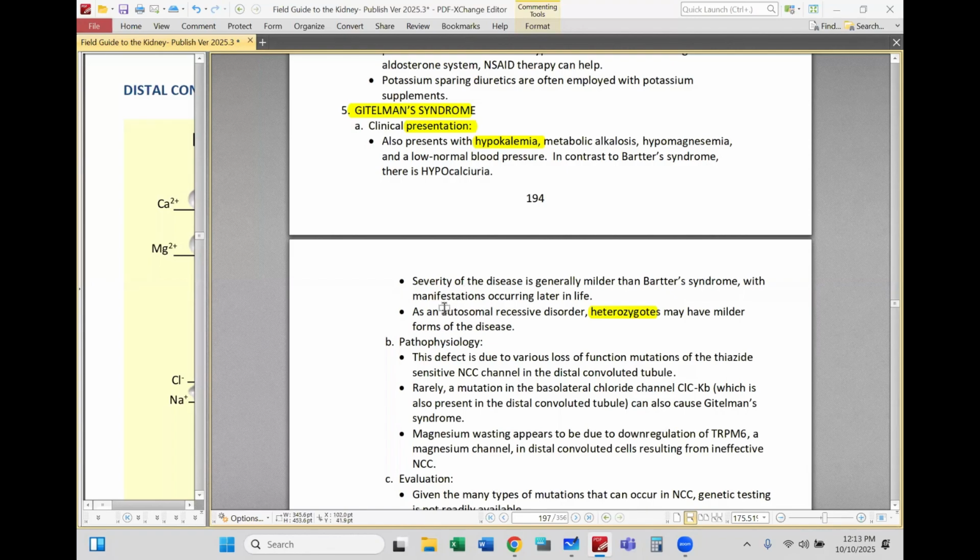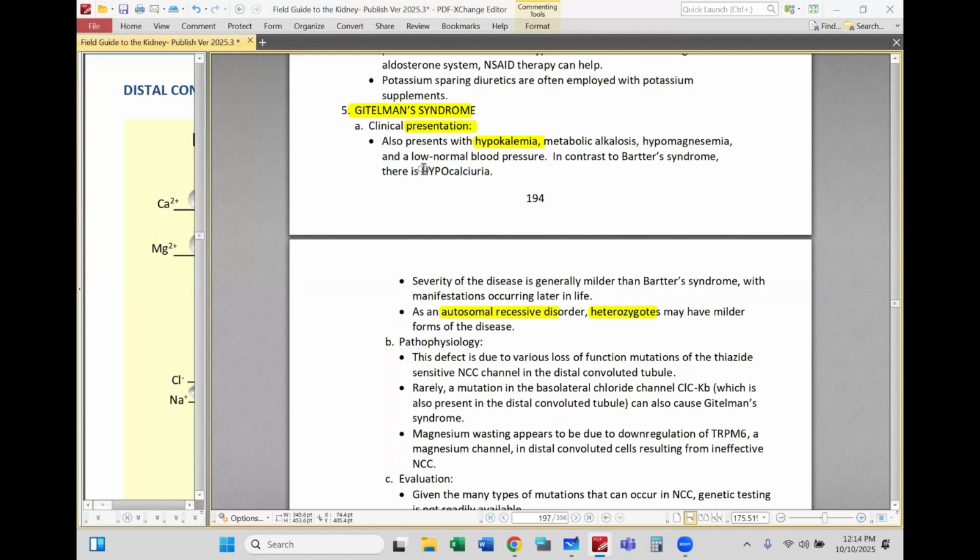So it is traditionally thought of as an autosomal recessive mutation or disorder. So you have to have both genes for NCC affected in order to manifest disease. But it has been described that even with a single mutation, there is a milder phenotype that can manifest. A little bit of a low K, slightly lower blood pressures. Again, perhaps explaining why this is not so rare, okay? Because there maybe is a protective effect of being a heterozygous carrier, and then you're more likely to have a kid with both genes knocked out.